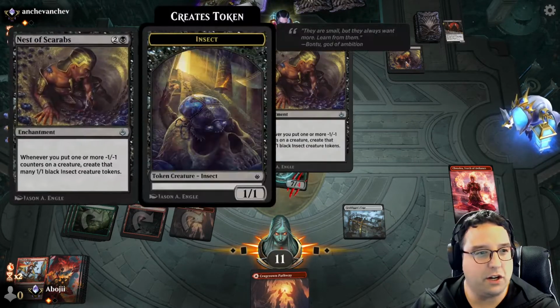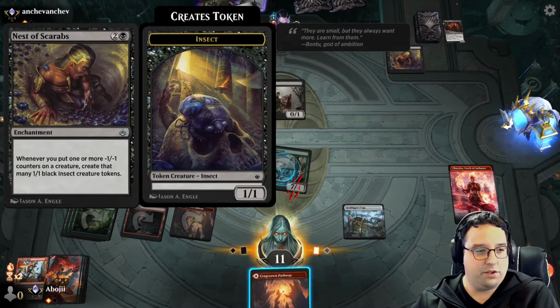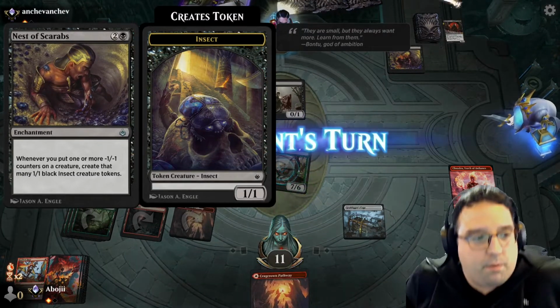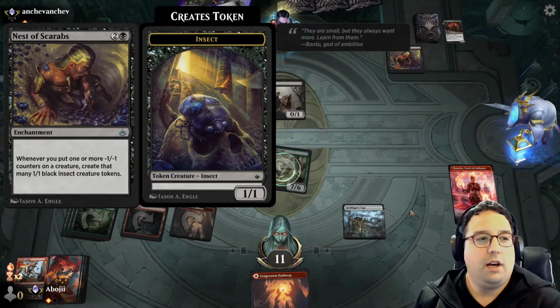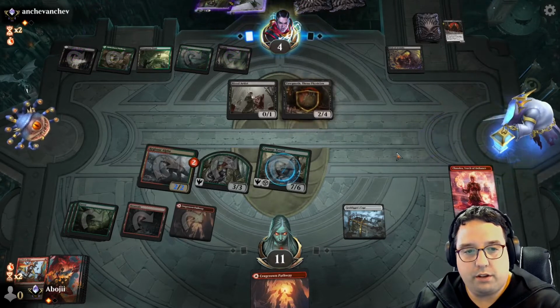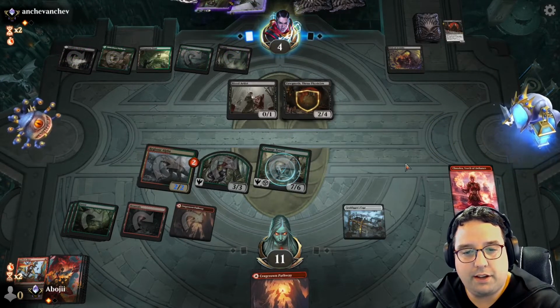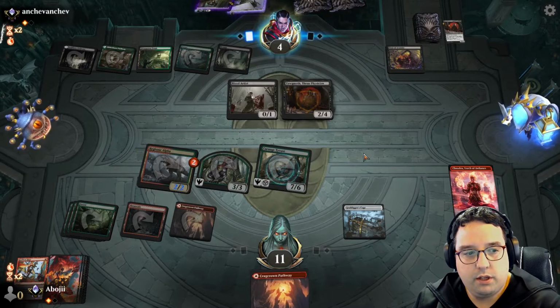I should read Nest of Scarabs a little bit closer. Whenever you put a -1/-1 counter on target creature, create that many -1/-1 black Insect creatures. So that's pretty nasty with Yawgmoth. Of course, they have another one. And I can't exactly get rid of it this time around.